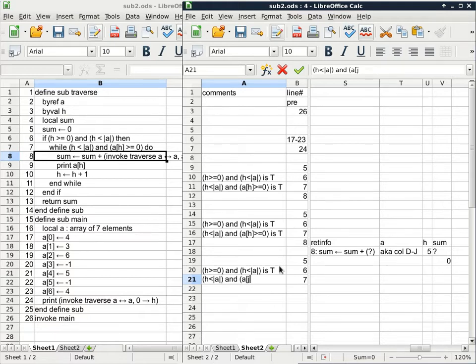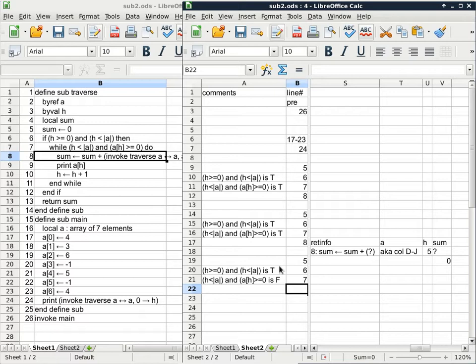And now this time we have to look up a bracket h. H is 5, so we are now looking up the value of the 6th element in the array, which is initialized on line 22. So now it has a value of -1. -1 is greater than or equal to 0 is false. So we have true and false, which makes the entire thing false. Okay. So if line 7 has a condition that is false, where do I go next? 15. We go to line 13, that's right.